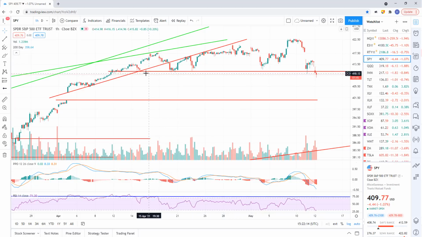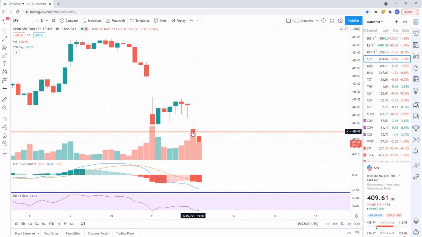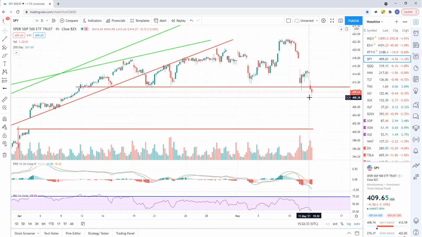And basically, you'll see here on this hourly chart on the S&P 500, we've got a support shelf right there at about 410.95. You can see we had a reaction there, and there. So several reactions validating that, and we're starting to crack that this morning. It's starting to break, and you can see we're breaking. We kind of backtest from above and still below. So looking weak, and if we get continued selling, then we're likely going to head straight down to this 400 level in the S&P 500.